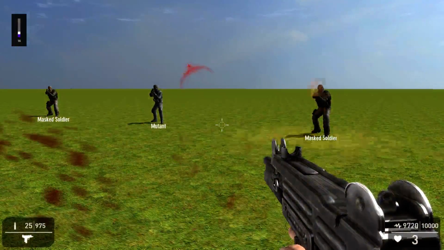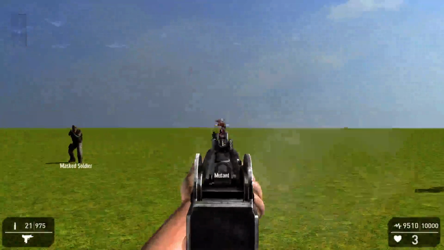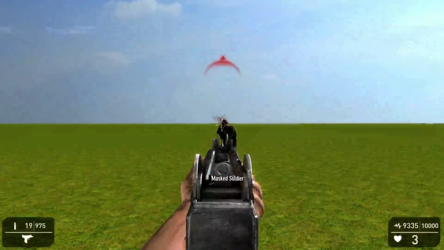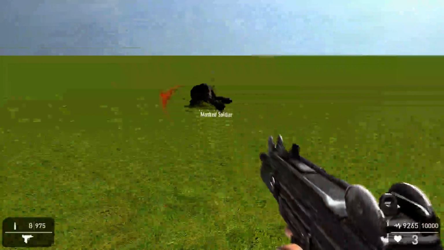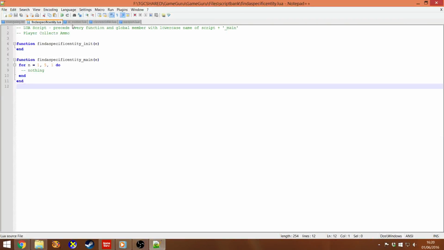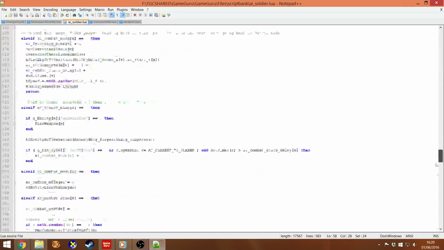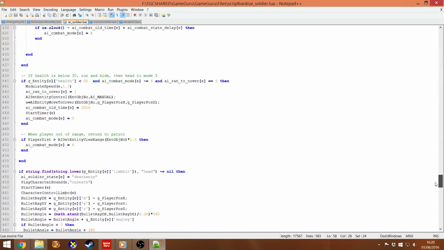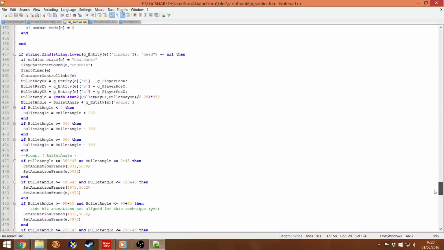So here we are at the OK Corral. Headshot. Oh no. The reason you don't get a headshot is that's a script feature. If you look at AI Soldier and scroll to about here, you can see this is the headshot command.